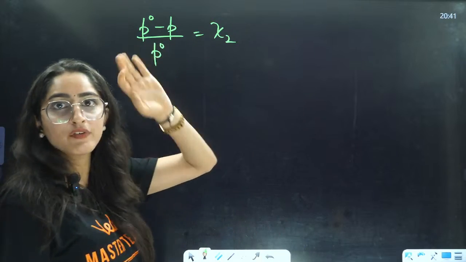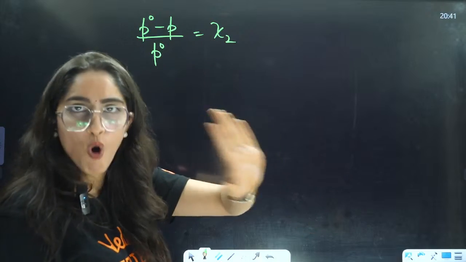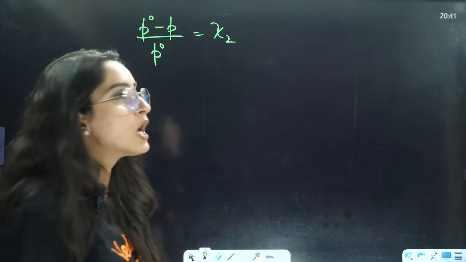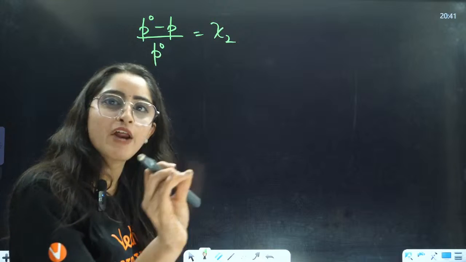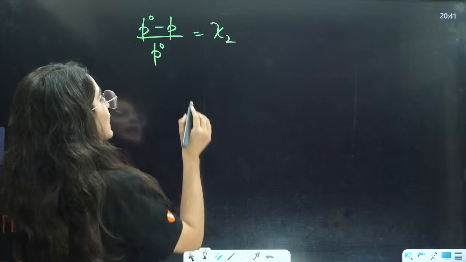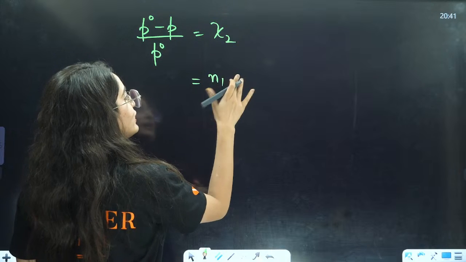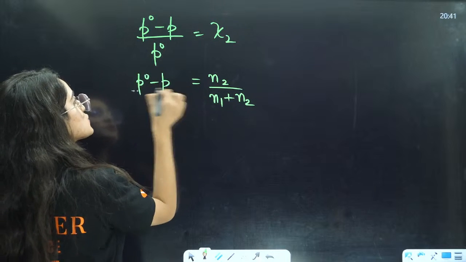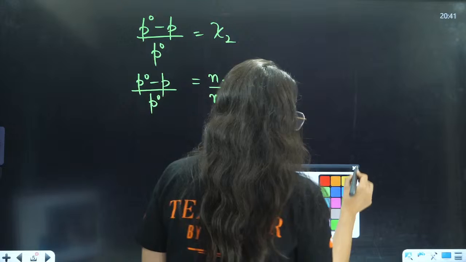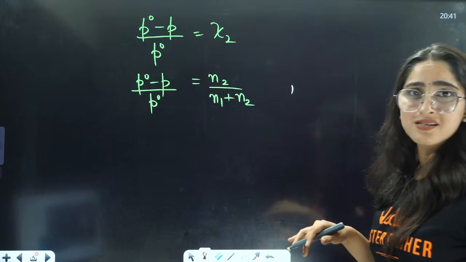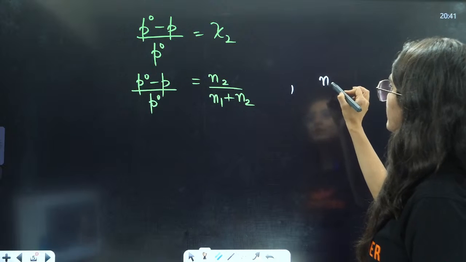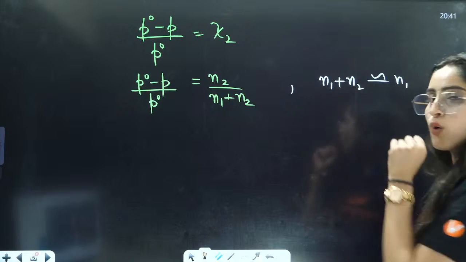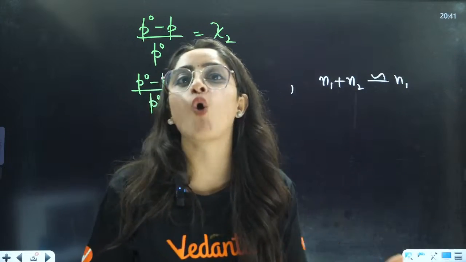So here, solute is non-volatile. That is why if you write 1, perfect. Even if you don't write 1, that is also okay. But here you have to mention 2, because mole fraction is of solute as well as solvent, right? So here we know that this will be equal to N2 divided by N1 plus N2, right? P naught minus P divided by P naught, right? If we say solute is very, very less, then can I say N1 plus N2 is approximately equal to N1 only? Because this is very small. Solute is very small. So we can just ignore that in the summation.